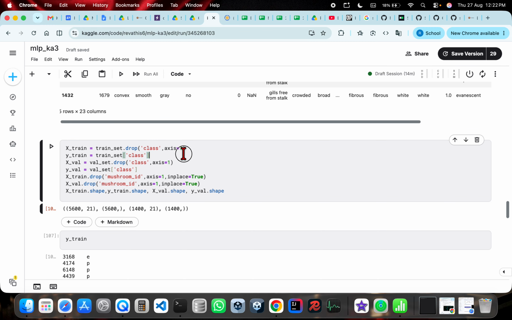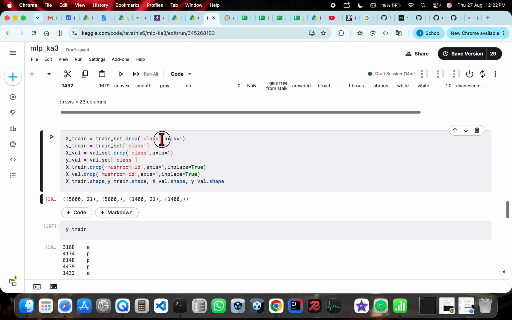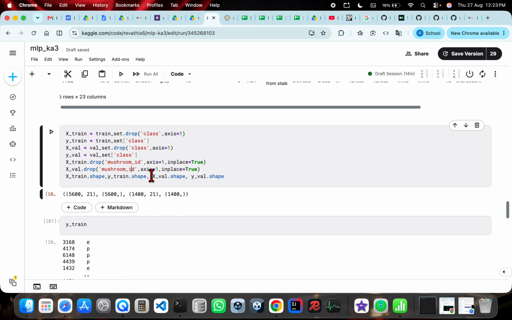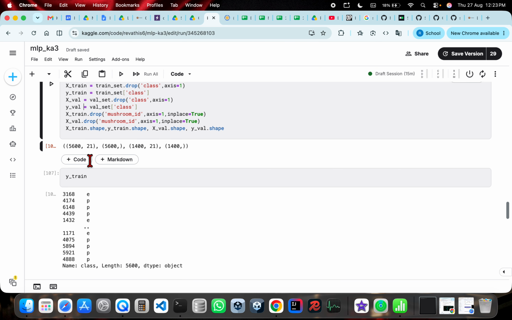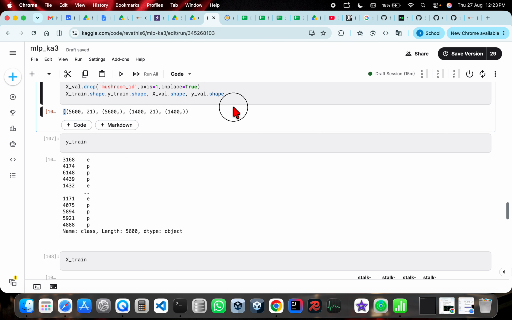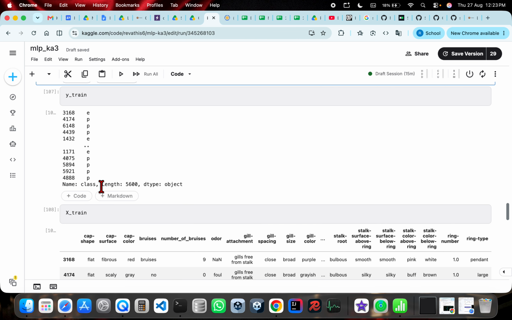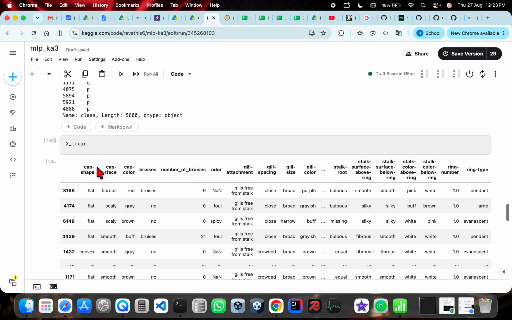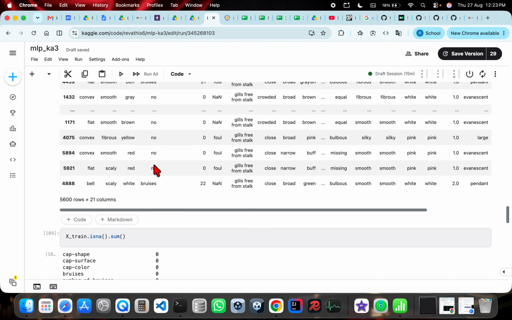And then we drop mushroom ID, because it's not really useful for training a model, so we just drop it. And then we divide it into X train and Y train and X val and Y val, and these are the shapes. And this is how Y train looks, and this is how X train looks.